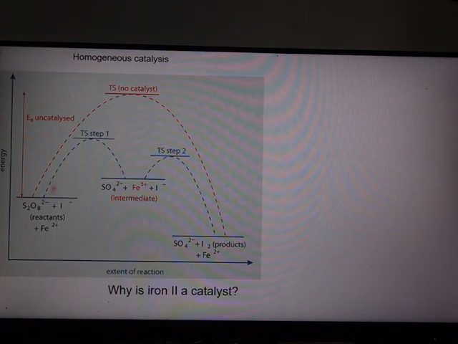And you can see that activation energy and that one are much lower than that one over there. So that's why the chemical reaction is going to be much faster. So that chemical reaction is going to occur in 2 steps, in 2 much quicker steps than the big step for the reaction between thiosulfate and iodide.